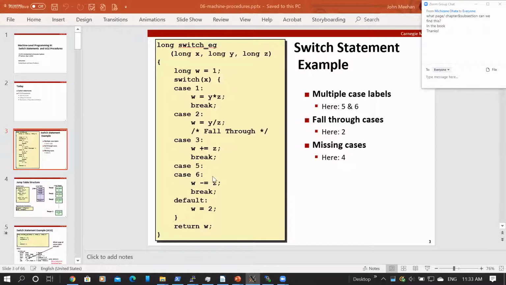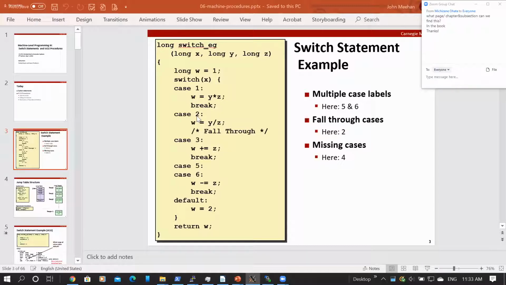So one could think that, okay, when they stole the case statement and they put it in C, the fact they didn't have the ellipsis and they wanted to get this sort of thing meant that they had to put this break thing in, right? And then people go, well, that's kind of a pain because now the normal case is I want to do the break most always, right? But then they got something like this.